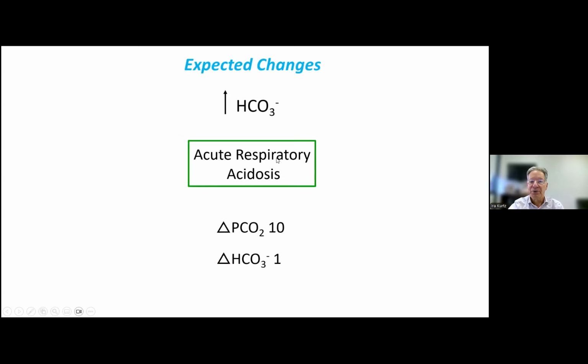So how do we diagnose acute respiratory acidosis, this sudden increase in the PCO2? Again, we're driving the bicarbonate buffer reaction. That's what you should always think of when you hear the word acute. You're talking about the bicarbonate buffer reaction, not an organ. And for every 10 increase in the PCO2, the bicarbonate changes by 1. Remember, in the other direction, it's 10 to 2. So it doesn't quite go up as much in the up direction.